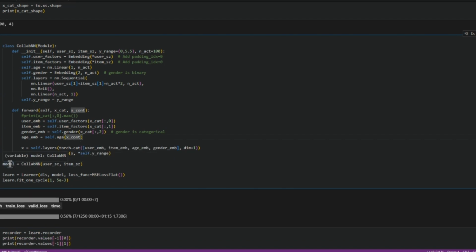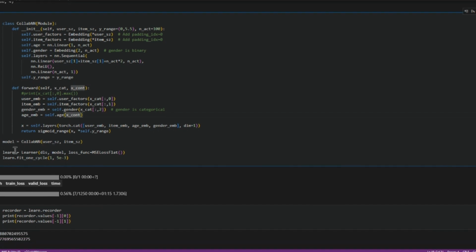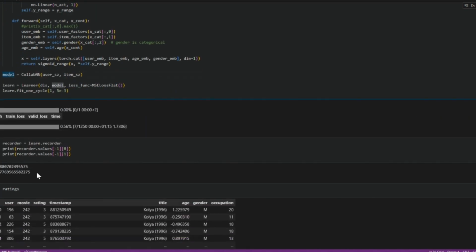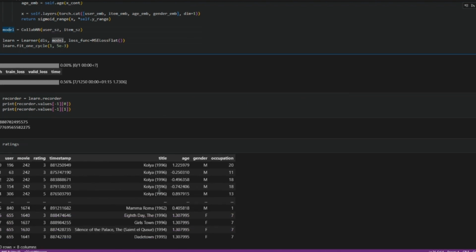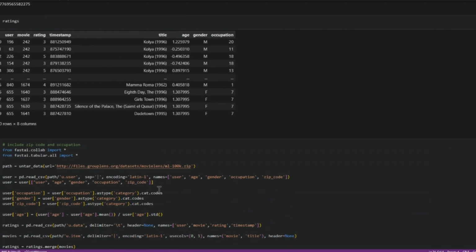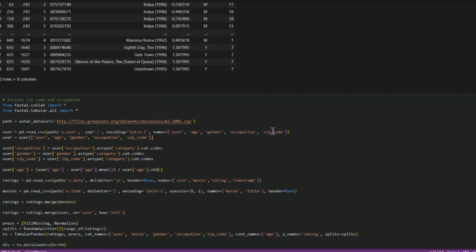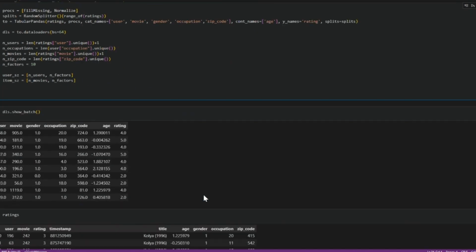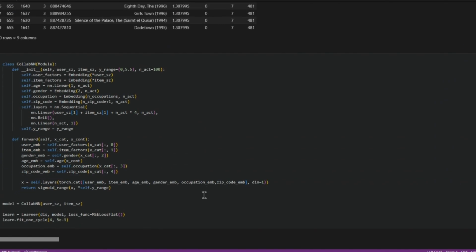Then we define a model object, which calls the class object, put it in a learner, and specify the MSE loss and data object, and the model is just here. It runs and produces an accuracy of around 90%, and so forth. In this one, we add zip code and occupation as well into the collab function. Let me show you how that looks.